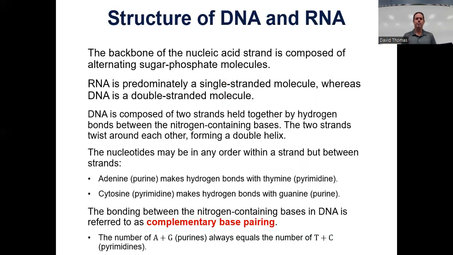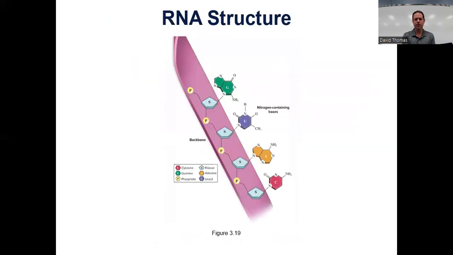Now, there's a lot of information here about the structure of DNA and RNA. The backbone of it is composed of alternating sugar phosphate molecules. Here's a picture of one. You've got the sugar and the phosphate, and it alternates. So this would be the backbone of that polymer. Each section here will be your nucleotide: the phosphate, sugar, and the base. In this example, we've got 4 nucleotides put together, and the backbone alternates between phosphate, sugar, phosphate, sugar.